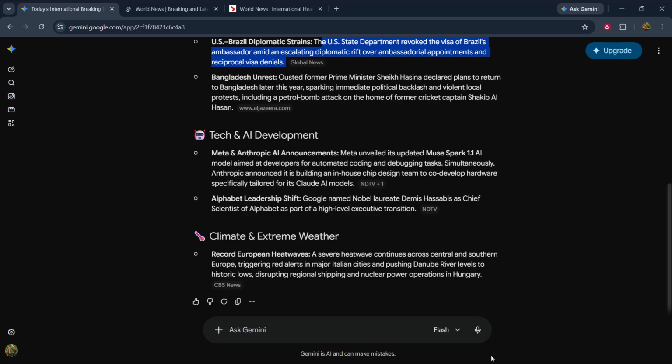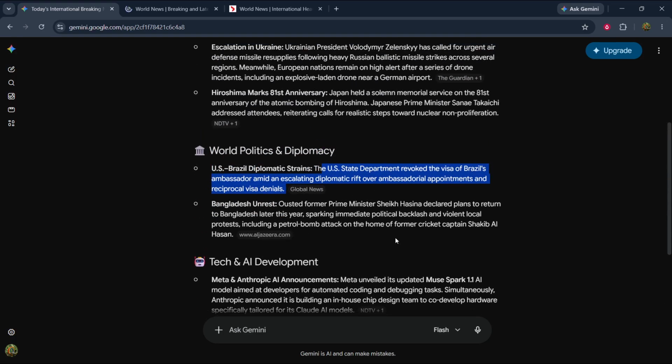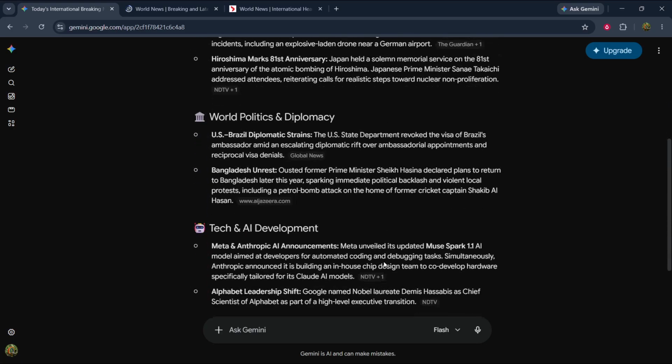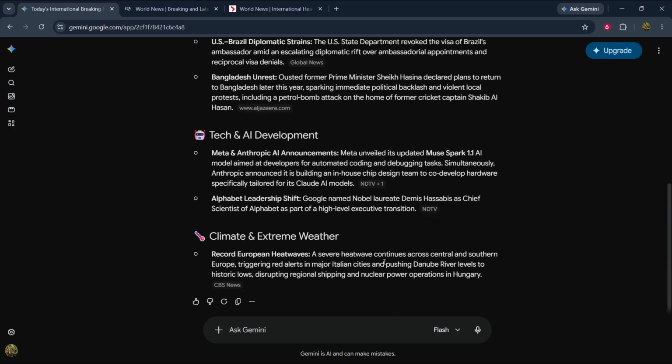I'll be honest, I find this feature transformative for research purposes. If you've ever spent too long sifting through search results, trying to find reliable information, you know how frustrating that can be. Google Gemini takes that burden off your shoulders by presenting everything neatly in a streamlined format, complete with related links that enrich your understanding.